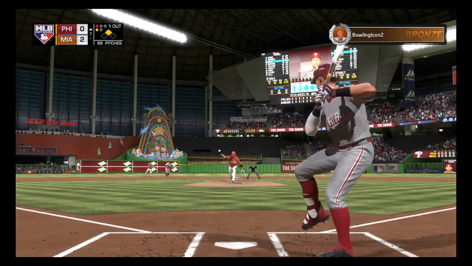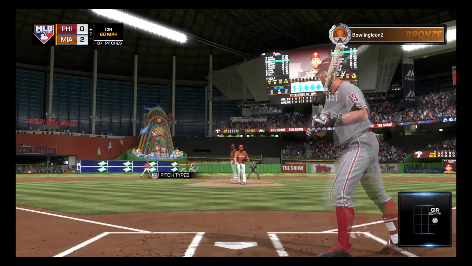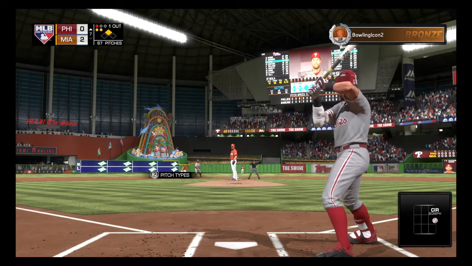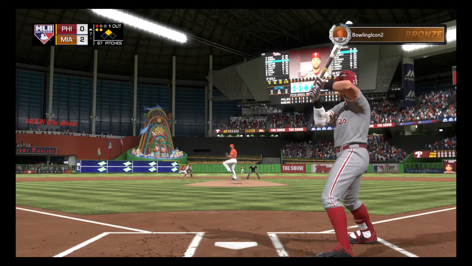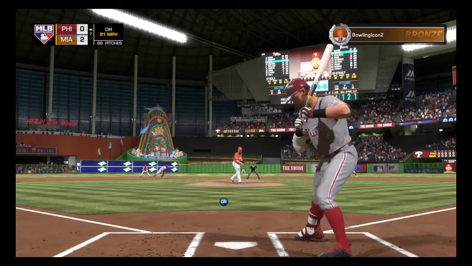He's set. Here comes the 1-1. A changeup over the inside corner. Well, now it's a 1-2 count. He's thrown the same pitch 3 times in a row. He got ahead with it. Now let's see if he puts him away with it.